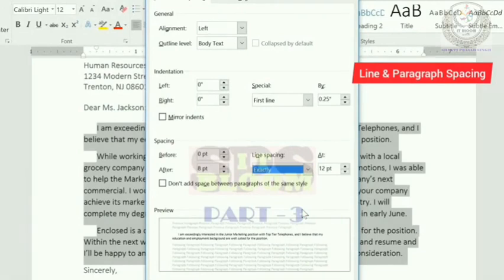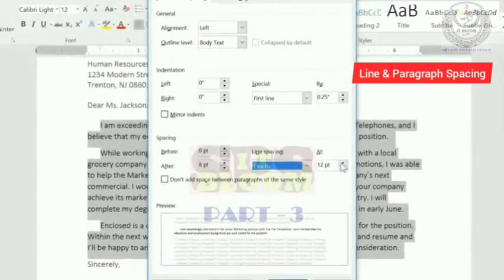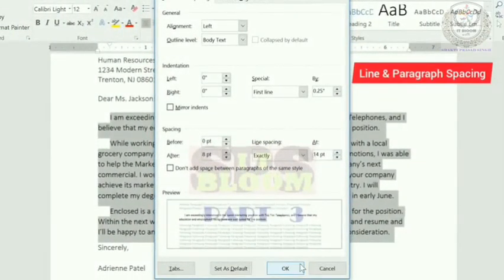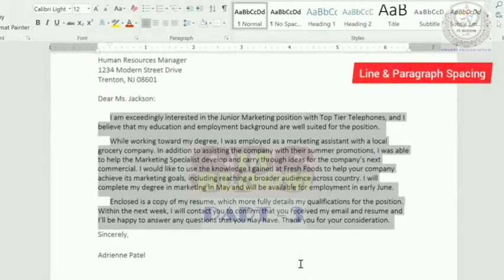Usually you'll want the spacing to be a little bit larger than the font size. Since I have 12-point text, I'd like to set it to about 14 or 15. Now you may have noticed that there is some extra space between each paragraph. That's because Word adds paragraph spacing by default. If you want, you can remove it or change the amount of space.